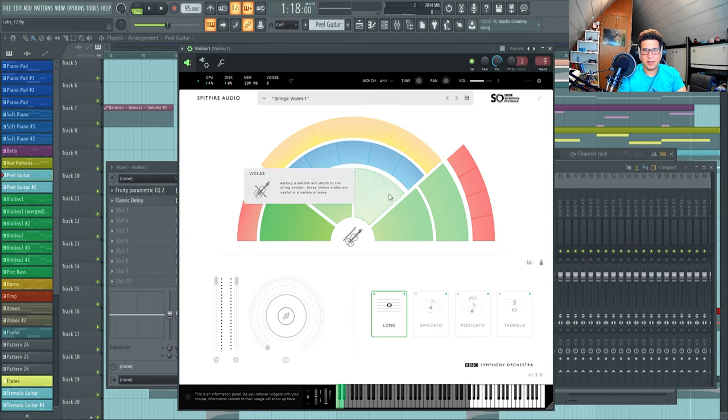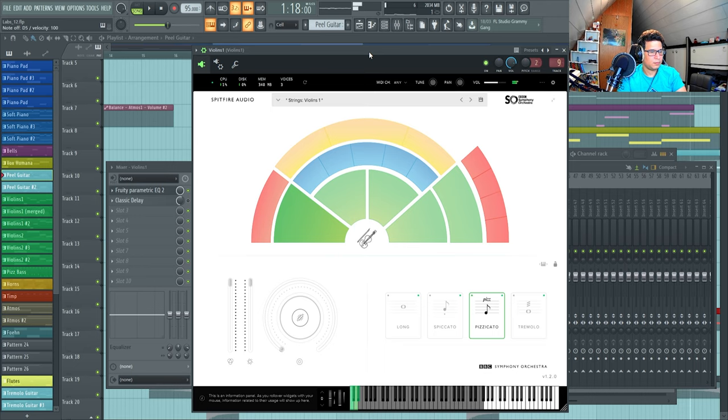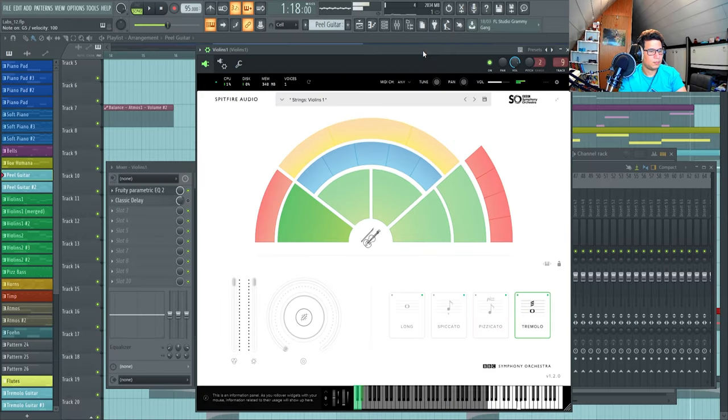So with the violins, you can play sustained long notes, like this. Or you can play short notes, spiccatos. Or pizzicatos, which are plucked like this. Or tremolo, which are played this way.